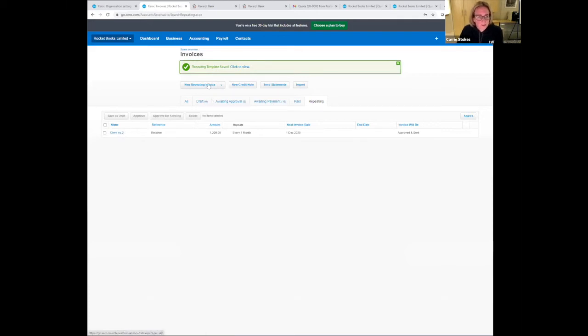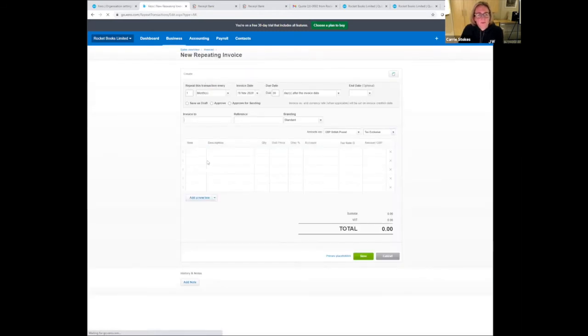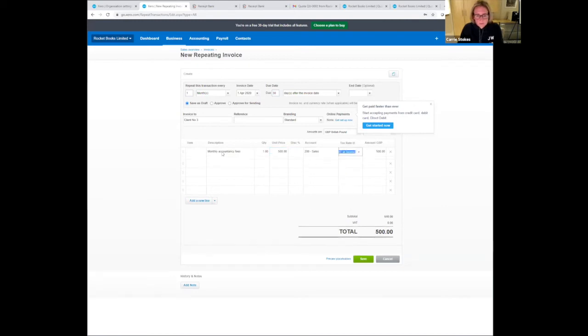You can also, if I do it again, if I go into new repeating invoice, if you've got a client that you have to invoice every month but the amount differs, I would always put it as save as draft. So for example, if we do it from the 1st, and if I do it to client number 3, sales with VAT.